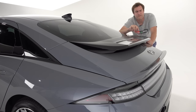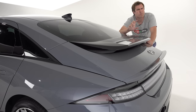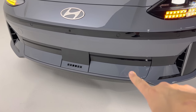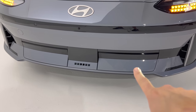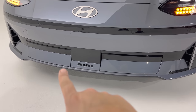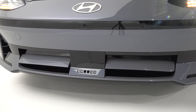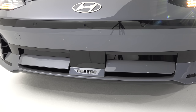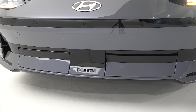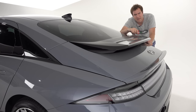Another interesting quirky feature on the outside: up front, you have these little panels. Right now they're in place, but they open up to provide more cooling if you need it. If you turn on the air conditioner and the car needs more cooling, those panels can open so more air can come in. However, if you don't need the cooling — AC off — the panels stay in place to provide better aerodynamics, so air passes around rather than through, which may increase your range just a little bit.